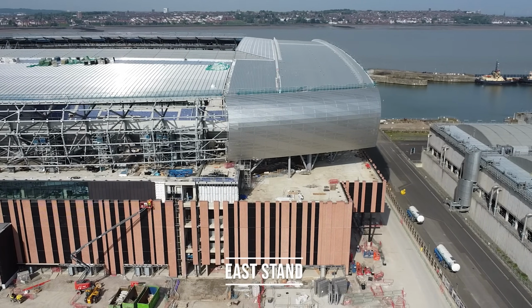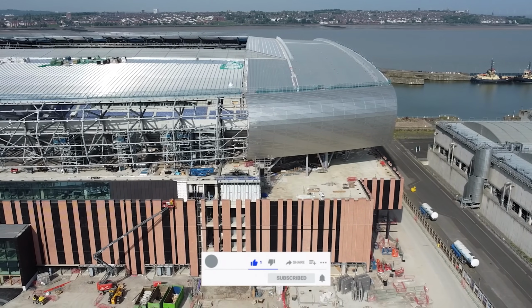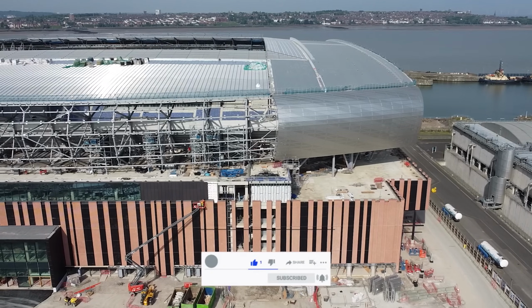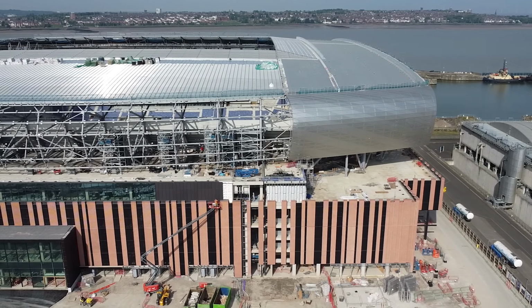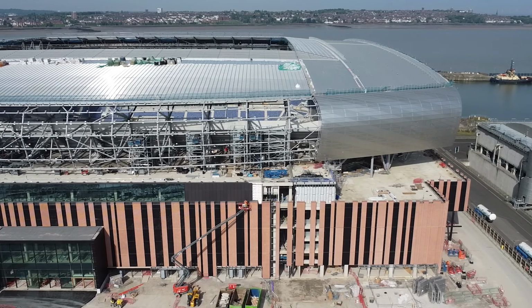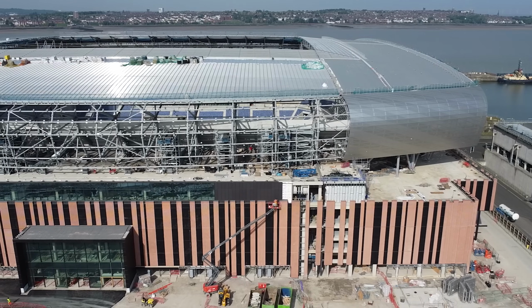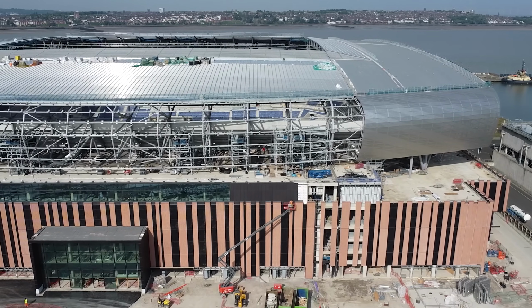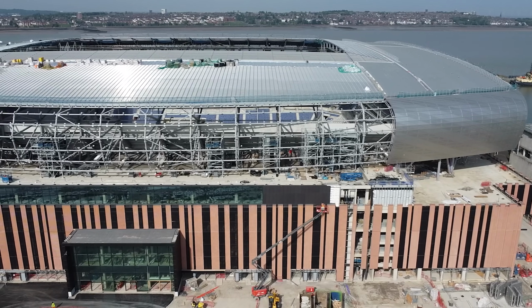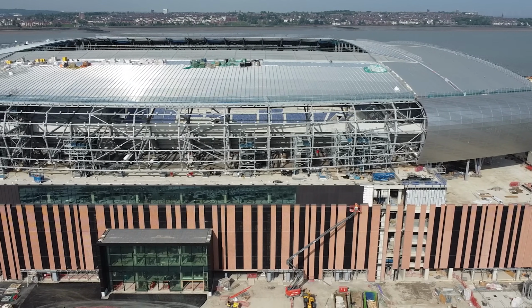But we will be cutting out the separate upper and lower view, and we're just going to consolidate them into one nice middle of the pack sort of thing, because in all honesty, it's dead space, isn't it? It's an area that doesn't really need to be looked over because the roof is pretty much near completion. So north stand and south stand are pretty much done in terms of the roof. All that's left right now is bow cladding, as well as specialised cladding that needs to go in certain areas, so the stuff on the edge and everything like that.